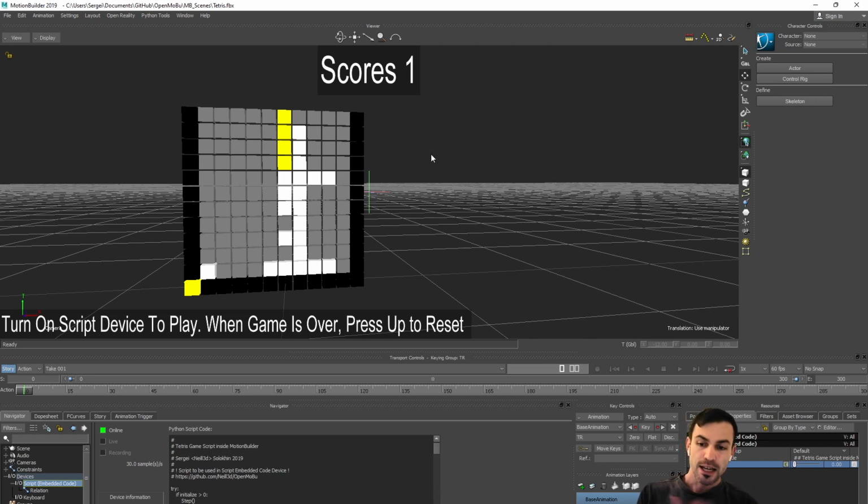So what is another super interesting, powerful thing about the Python script device is that you could think that it's kind of slow and only for some demonstration stuff, but actually no, in many cases it could be more performant and much more powerful than relation constraint. Let's think about it.